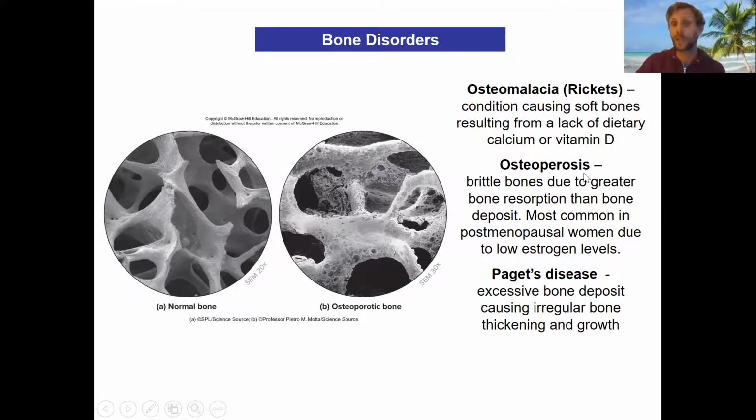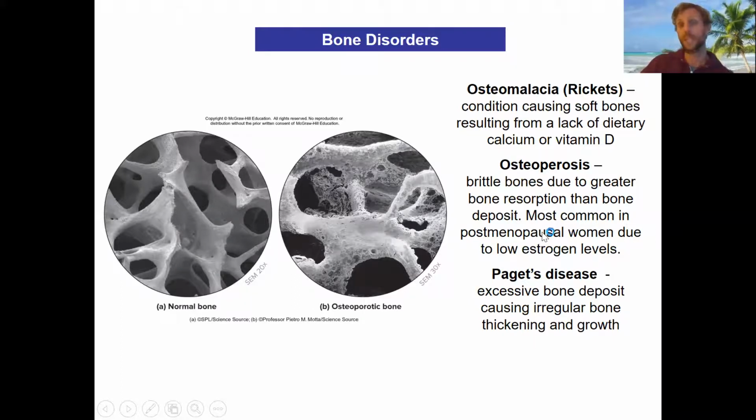All right, another thing we can look at in terms of skeletal system disorders is osteoporosis, and that's what we're seeing diagrammed for us on this PowerPoint slide. Notice how the image on the left shows normal bone, whereas the image on the right shows osteoporotic bone. In general, osteoporosis is more prevalent in females, and that's because females undergo hormonal changes in middle age as they go through the event known as menopause.